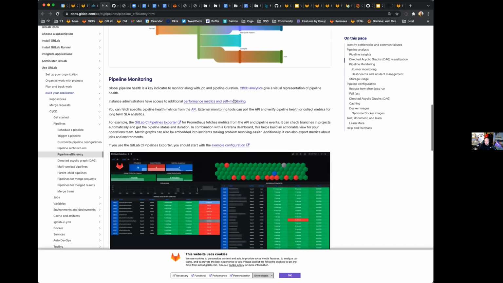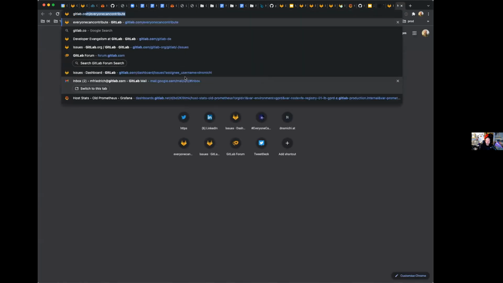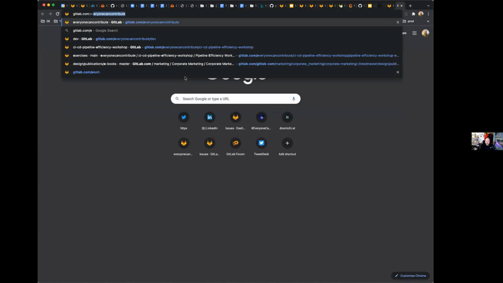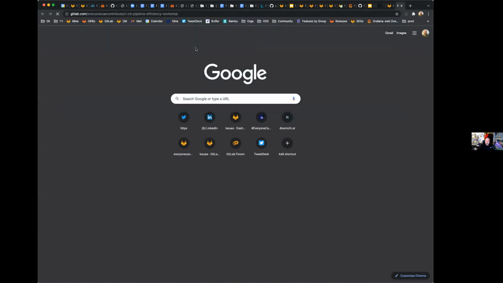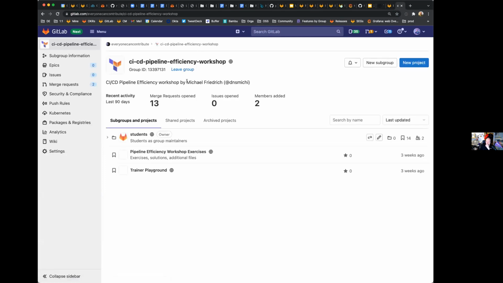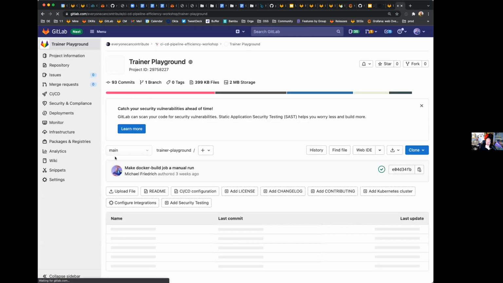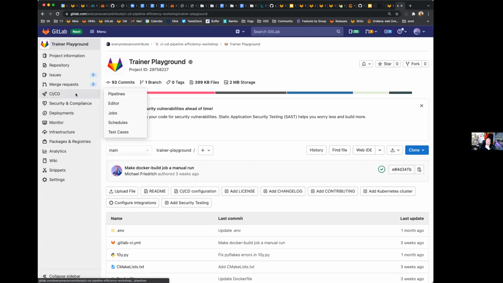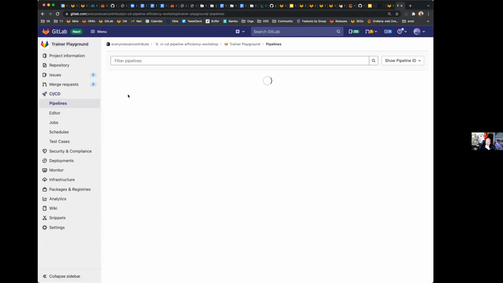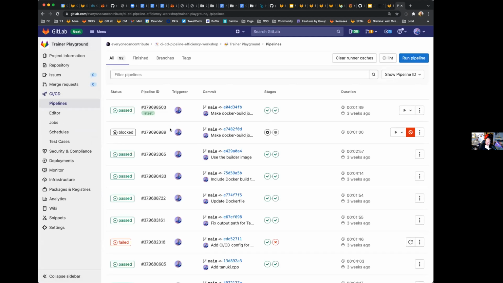when I navigate into a project, let me see if I can quickly find one. I did a pipeline efficiency workshop a while ago, and I started playing around. When I, for example, just navigate into the pipeline overview, is there something which is usable?